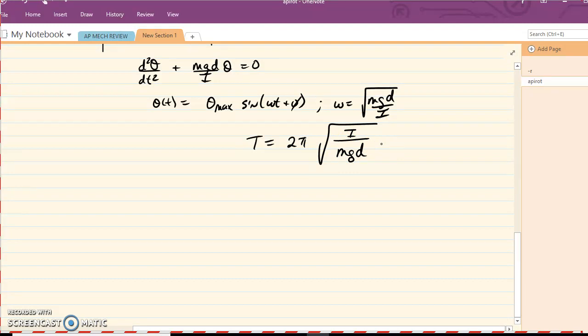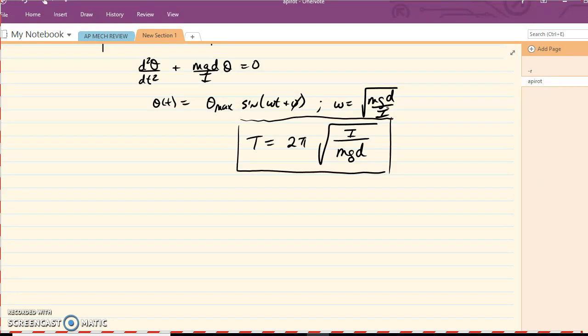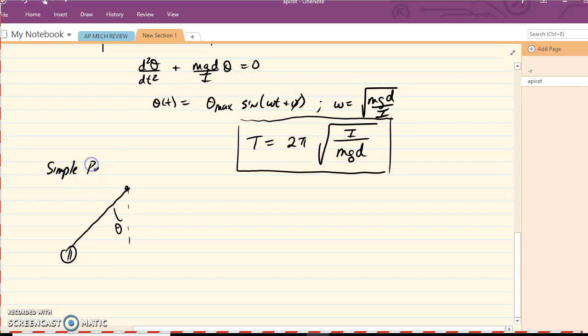Okay, and that result in general holds for any shape that you attach to a pivot and allow it to enter simple harmonic motion. For pendulum motion, the angle has to be sufficiently small for it to remain as such. Now consider the special case of a point mass at the end of a string. This we consider a simple pendulum versus the physical pendulum.